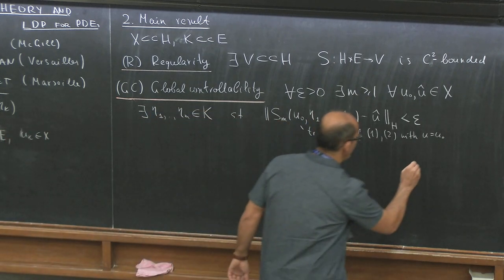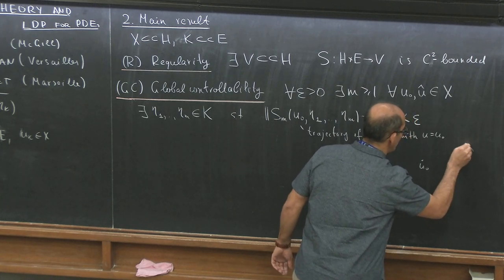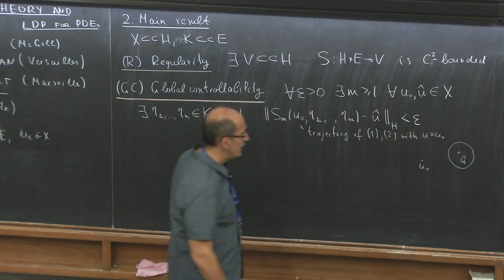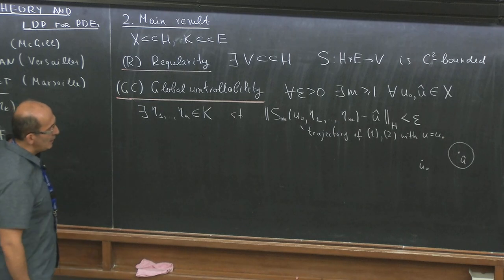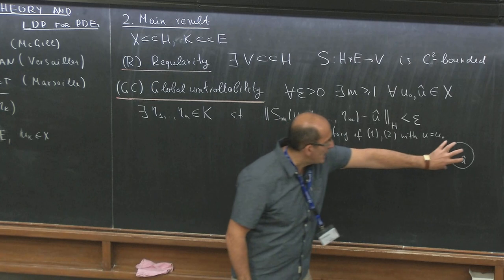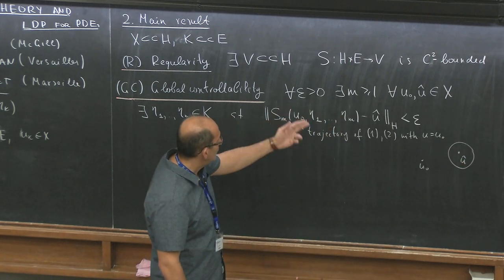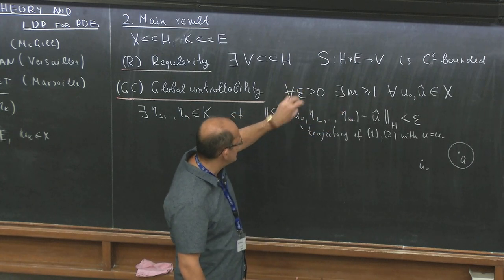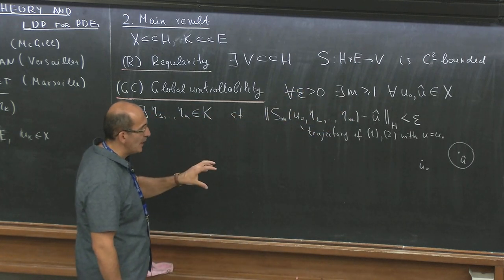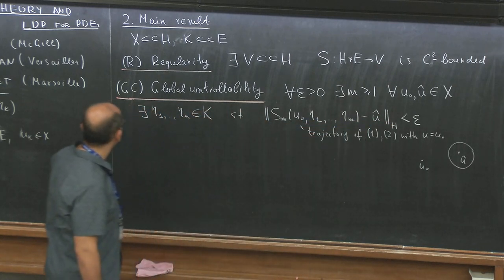We start from any point. We want to go to the epsilon neighborhood of my target. And the property is that it should be uniform with respect to the size of the ball, with respect to the initial and final point. But of course, it can increase when I decrease the size of the ball. So I fix the size. Then there is a universal integer such that this is true.